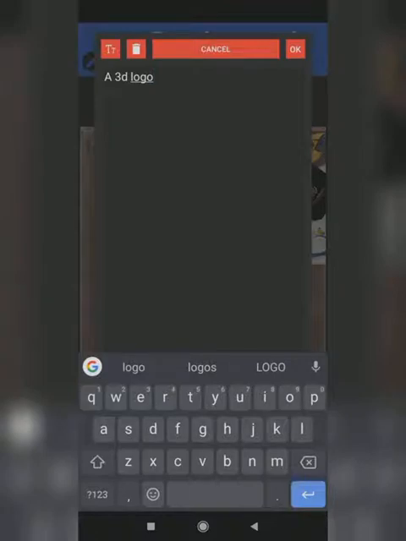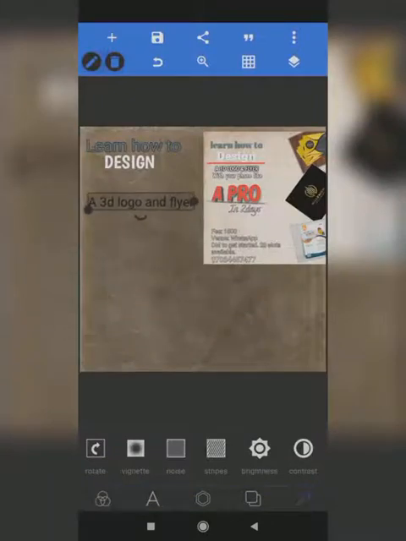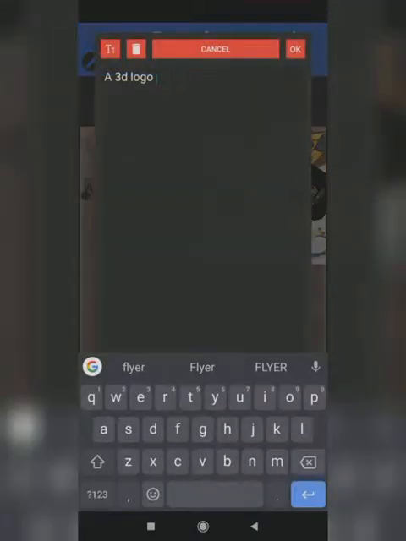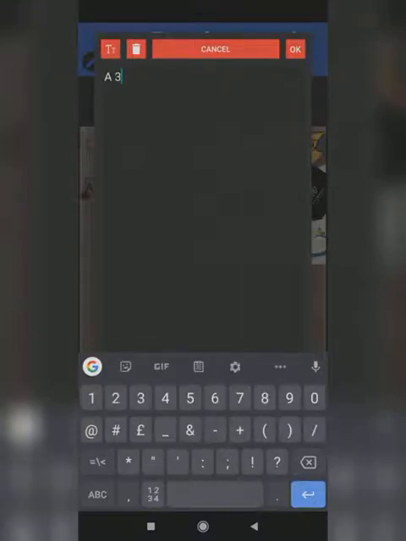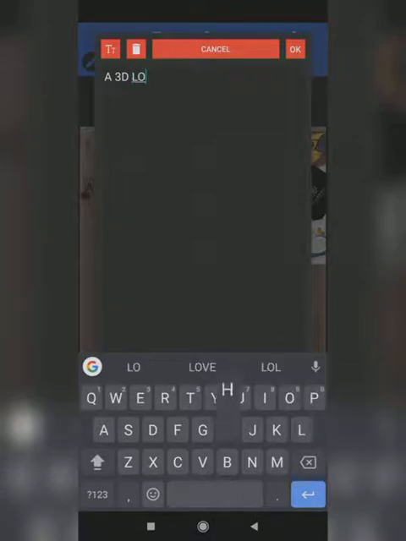I think it should be in caps lock. The logo and flyer.